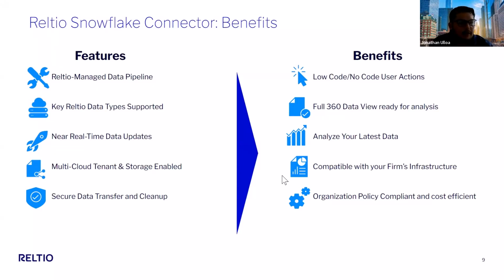In terms of data types supported, we're starting with these 5 data types that we discussed, but on the roadmap we're going to add more and more data types like activity, log, history, workflow, things of that nature to really get that 360 view. But we have these key data types started right now with the release that just happened yesterday. I think I talked about near real time quite a lot, so I'll let that feature speak for itself.